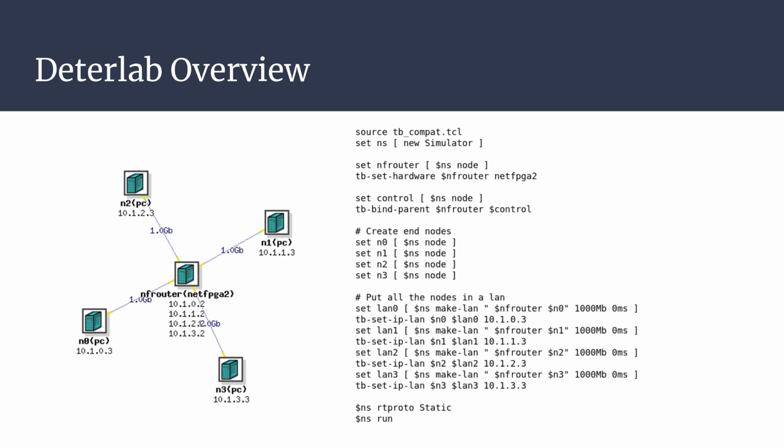For this project, we were very lucky to have access to a platform called Deter, which allows us to deploy custom network topologies in a real-world data center. And in those topologies, we can customize various link and node parameters like delay, packet loss, and bandwidth constraints. We also have access to FPGA resources, so we can deploy custom hardware on our custom topology.